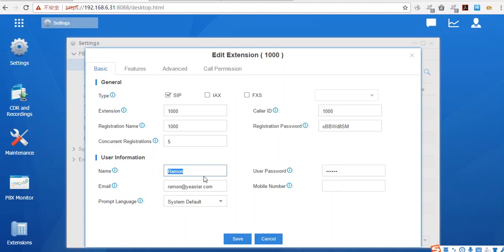Here in the user information, by default, it is the same as the number of this very extension. But as the administrator, you possibly will have like 200 to 300 users easily in this PBX, and it is impossible for you to remember everybody's extension number. So when you are managing the extensions, it will be very helpful if you have the name configured to the name of the users, instead of the extension number.